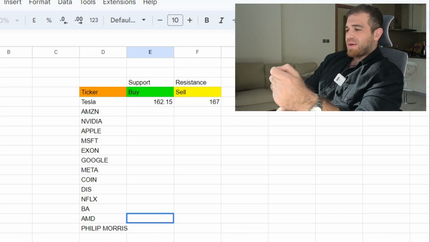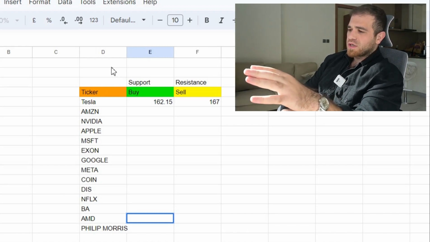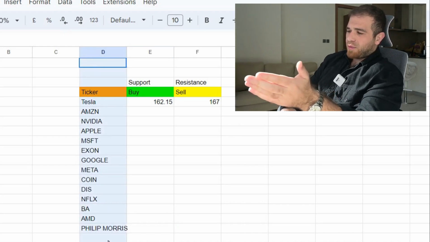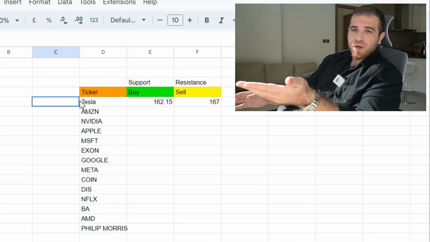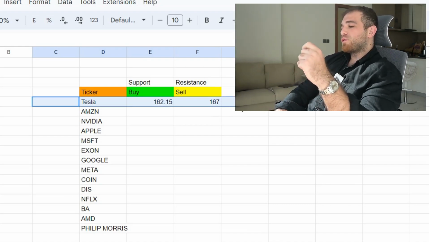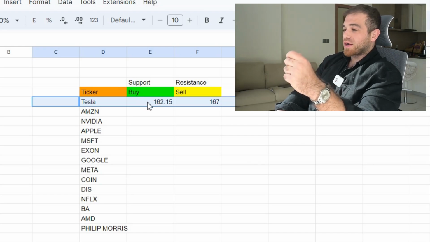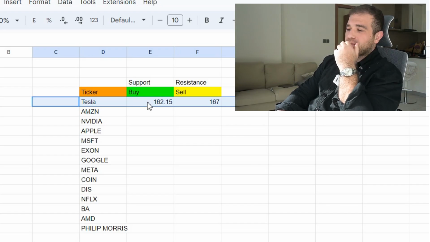So first thing you want to do is go to your Excel sheet. As I said before, populate a list that looks like this with multiple stocks. For me, I already have this list you can copy. I want to go with Tesla today, just like always, because there's always volume here, and you can actually trade the same stocks constantly. So let's go find out the actual buying price and the selling price. These are support and resistance levels. That's all I need. So let's jump to the broker, guys.